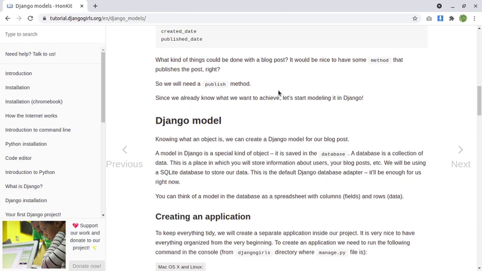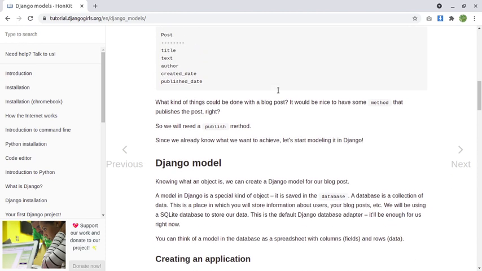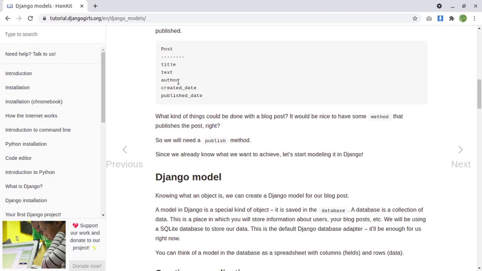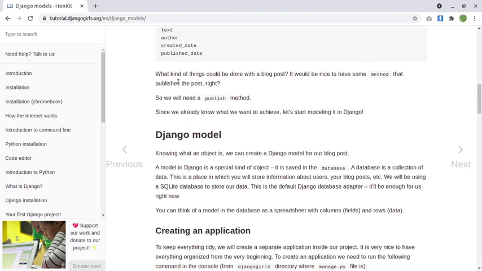You can think of a model in a database as a spreadsheet with columns and rows. Exactly. SQLite stores data in that way, rows and columns, just like in Excel. You have the columns and then you have the rows. So when you create a model that looks like this, that means you're going to have these columns. Then the rows will be endless, because every post will be a row. If I create my first blog, you create the second, and another person creates the third, that information will be put in different rows, even if there are a million rows. But the columns will always stay like this. Every blog must have a title, text, author, then the create date, and maybe the publish date.